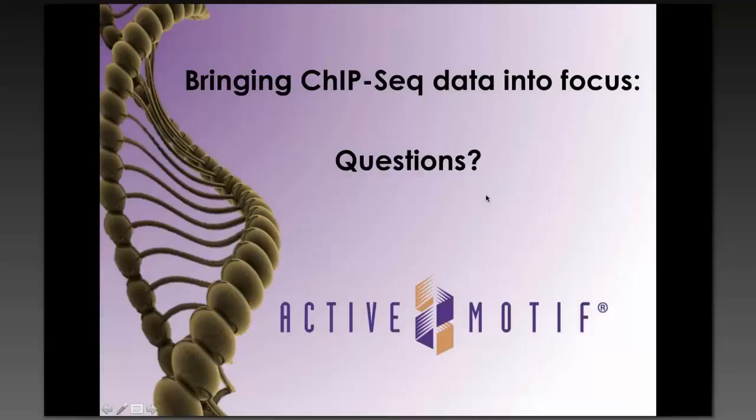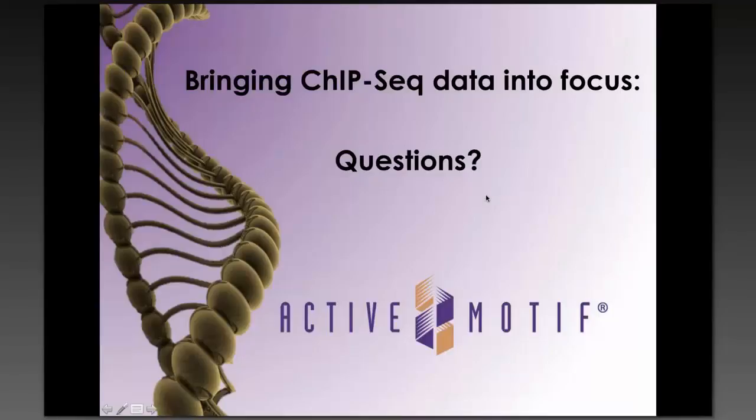Can this spiking strategy be used for other ChIP-Seq, other than histone ChIP? I guess maybe transcription factors or something like that? Yeah, absolutely. Now, we don't know that it's necessary to detect differences. As I said, we can detect differences in some of these transcription factors without the spike, but it can certainly be used at the very least to monitor the quality and consistency of the ChIP reactions.